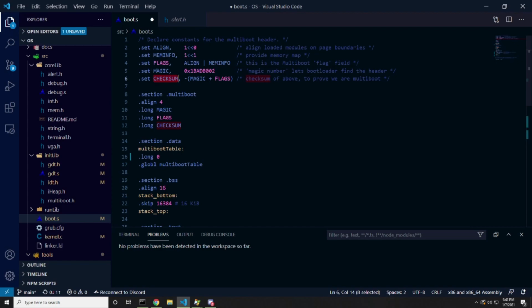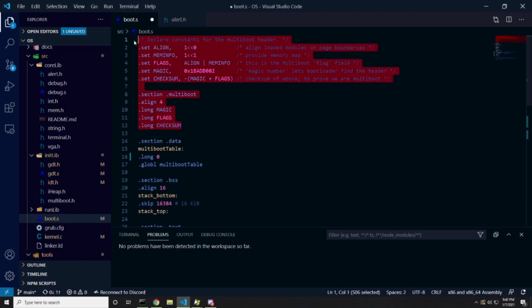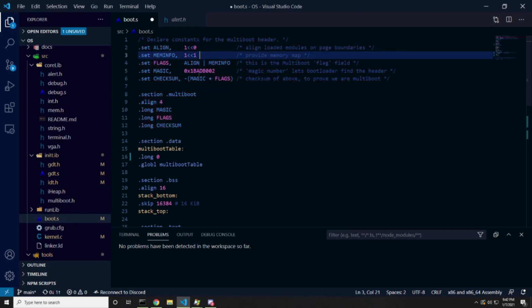So we don't really care about the variables. This entire section is kind of just black magic. I don't fully understand how this works myself. I don't know why it has to be this number, or why we need a checksum. But this is what GRUB says we need, so as far as I'm concerned, it works. And that's how they're finding our operating system on the disk, right?